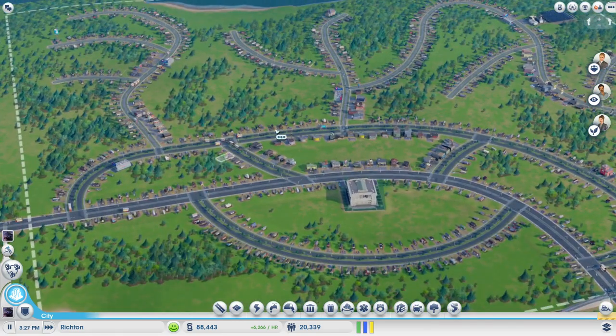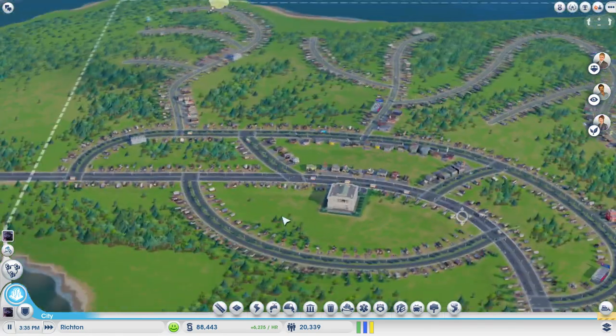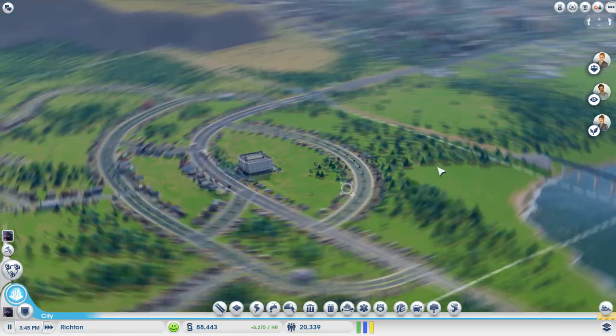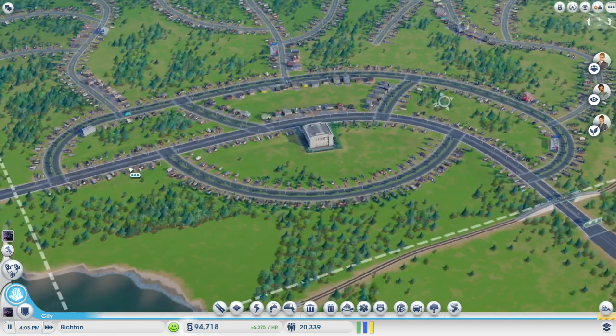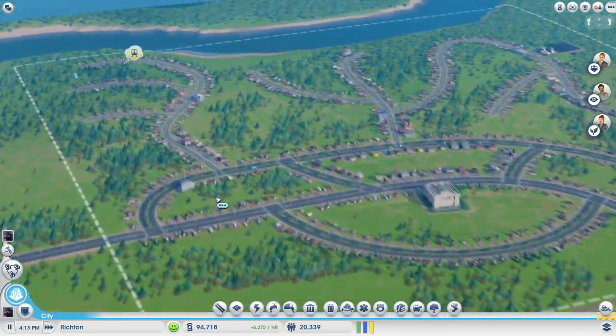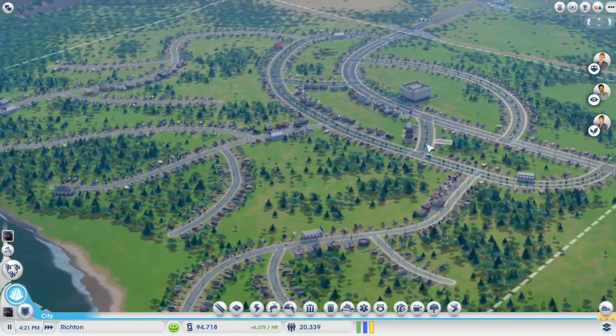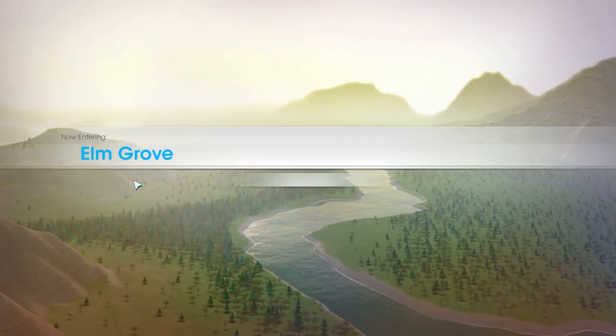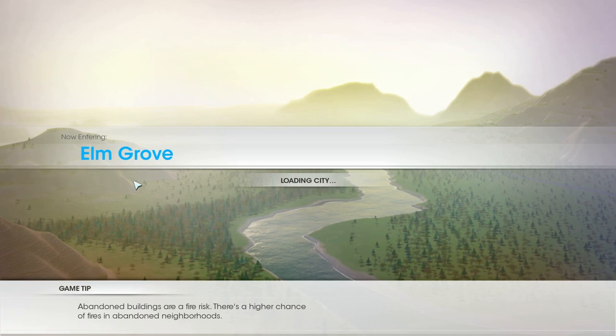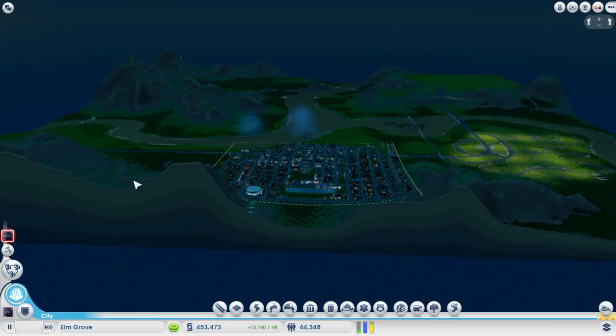Now, some people can work in the commercial zones, but industry is the main source of your jobs. And with that in mind, I wonder if we should pop over to the other town for a sec. We can even transfer some money, assuming that works. Let's do that. Let's go back over to Elm Grove. Elm Grove is not an interesting city. Again, it was mostly just I let it run just to see if the traffic patterns improved. And they have. I feel like patch 3.0 really has helped things be a little less bad.